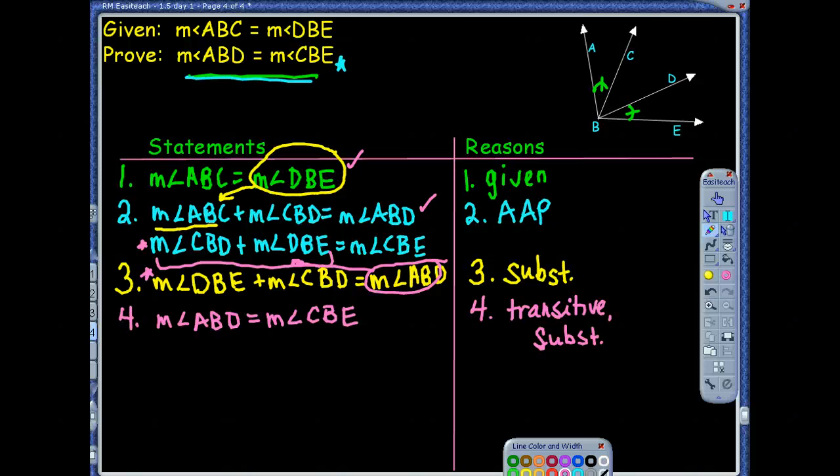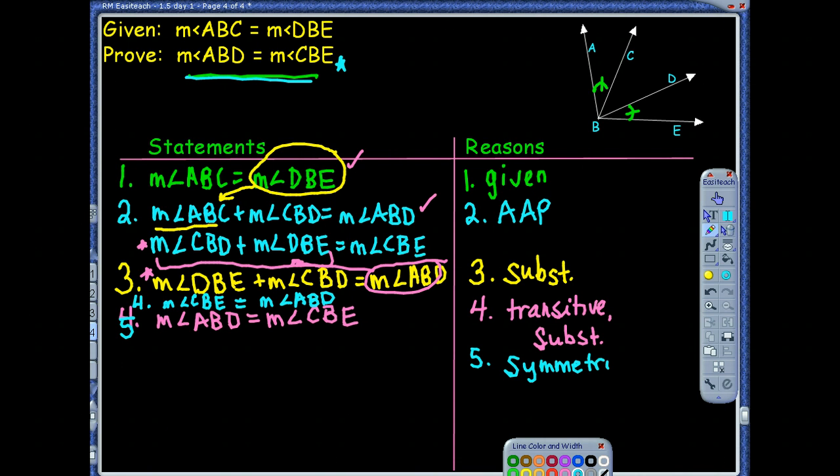Now, what if I had put the measure of angle CBE is equal to the measure of angle ABD? Technically it's the exact same thing, but I'm just looking at what they asked me to prove, and this is the order it asked me to do it in, so that's the order I did. But what if I had done the reverse order? Would it be okay to just leave it like that? Technically, no. I know some of you are thinking, well, it's the same thing. But in your proof, it has to look exactly how you see it. So if you had written that in step 4, then your step 5 would have been symmetric. So it would have taken you one more step.